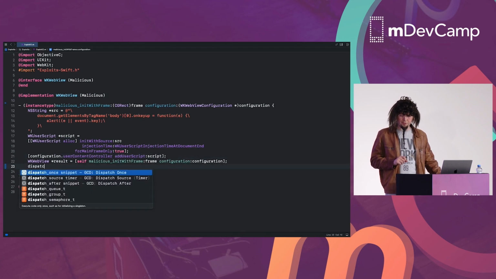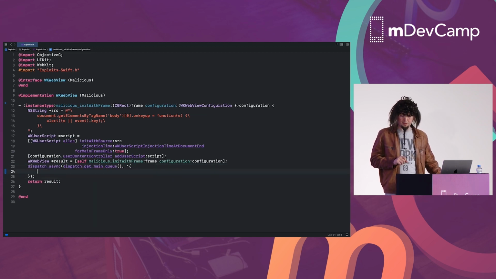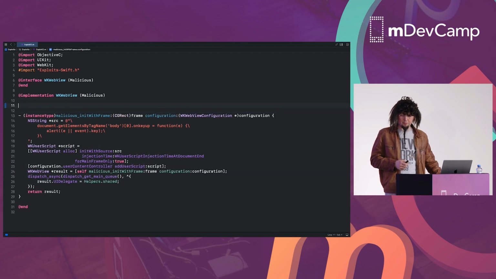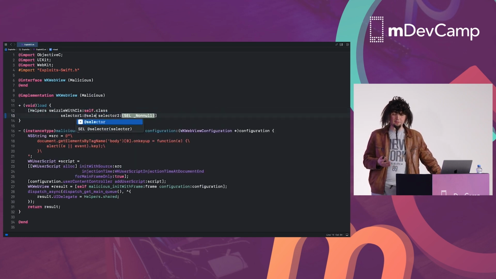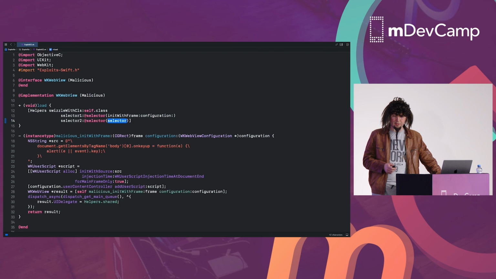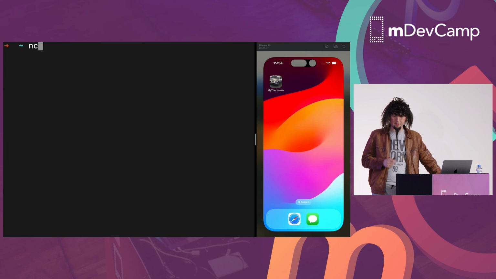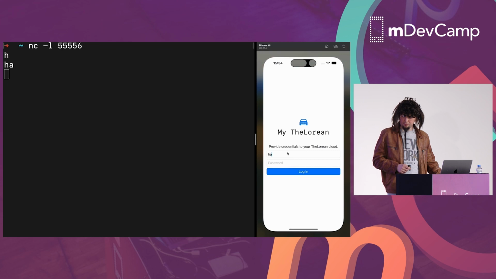We also need to read those alerts, so let's use the main thread for that. We'll dispatch on the main thread, and let's provide something called a UI delegate. The UI delegate is for getting the alerts from WebKit. We'll use my helper, and again let's overload the load method, which allows us to add swizzling code that will be run each time the application starts. And we are going to replace the initializer with the malicious version of that initializer. The code compiles. Let's run netcat, and let's go back to my DeLorean app.